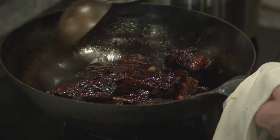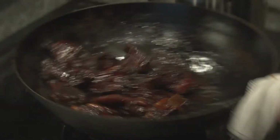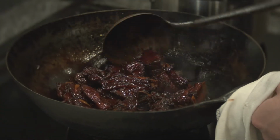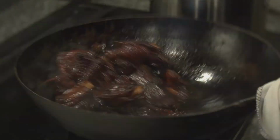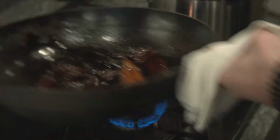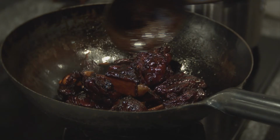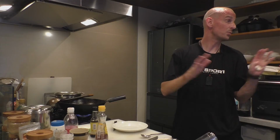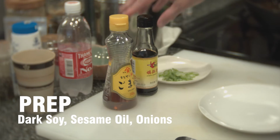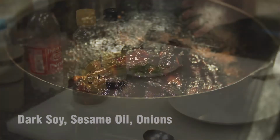There's a sauce that's starting to develop around the ribs. This is what we want. So like I said, if you don't have the wok skills, you can just turn them over. See how we're getting this glazed sauce starting to come up? So when the ribs are almost finished, you need a little bit of sesame oil, Chinese black vinegar, and some spring onion for garnish.